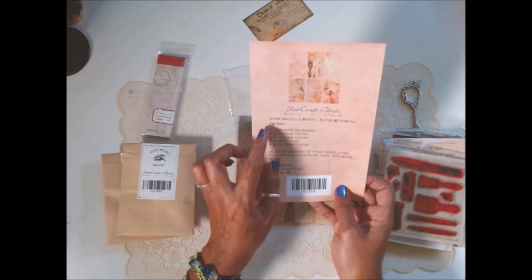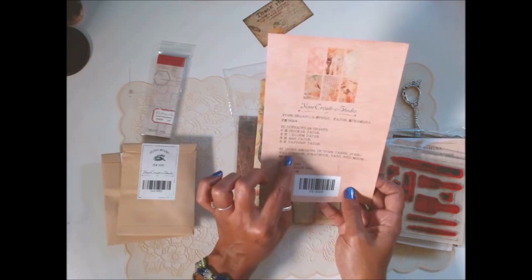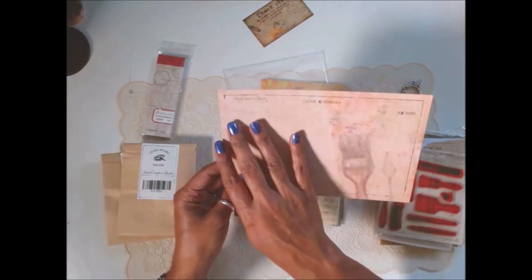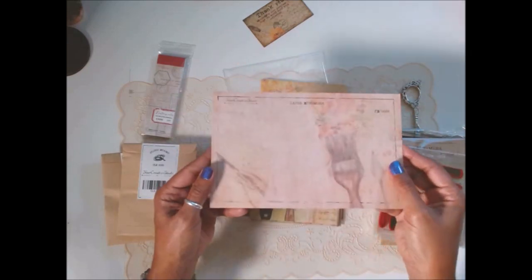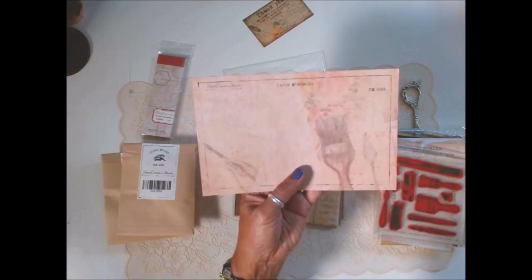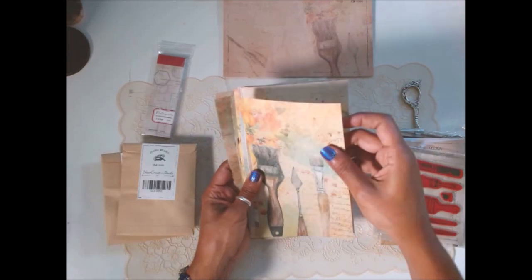Okay, so let's see what we got going on here. So this contains 24 sheets: 6 sticker paper, 6 vellum paper, 6 art paper, and 6 pattern paper. Looks amazing in your cards, junk journal spreads, scrapbook, tags, and so much more. So you can create a beautiful journal piece with this. But this here itself can be reused in one of your projects. And I love the little paintbrush, the flowers, the florals, everything, the splatters, the color combination is just absolutely beautiful. I love the color combos.